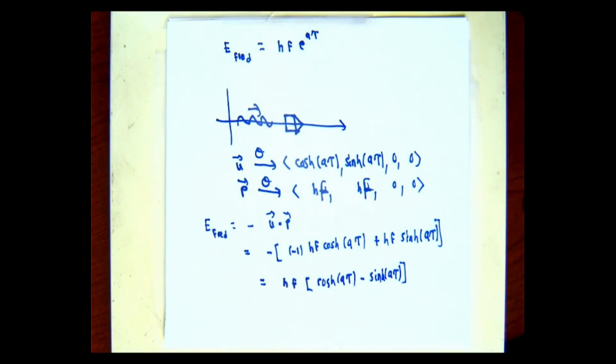Doing the same sort of Minkowski dot product, I find out that the energy as measured by Fred will be h times the frequency measured by O multiplied by hyperbolic cosine minus hyperbolic sine of a times tau. If we remember the definitions of those, we can write this as an exponential. As Fred's proper time increases, the energy of the photons, which according to O all have the same frequency f, will appear to have a frequency that is reduced by a factor of e to the minus a tau. According to Fred's watch, the energy of these photons, and therefore their frequencies, are going to decay exponentially, rapidly becoming so low that Fred likely will be unable to detect them after a while.